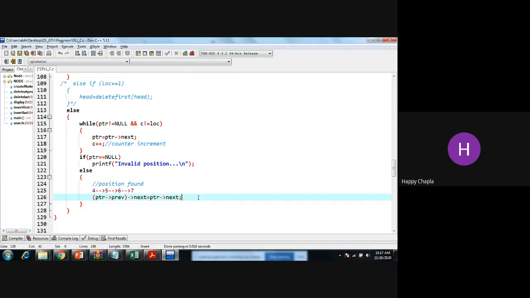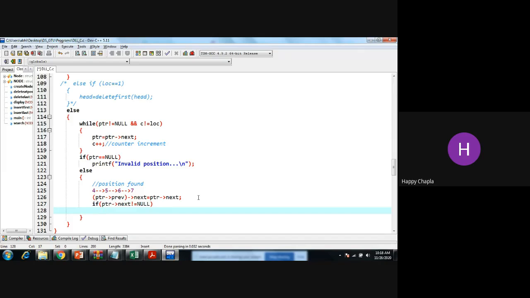Okay, now one more condition, like if ptr of next is not equal to null, right?